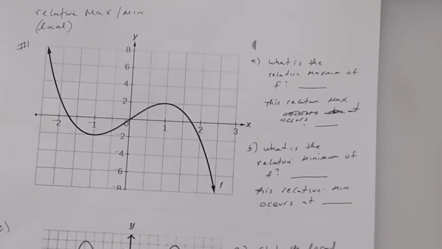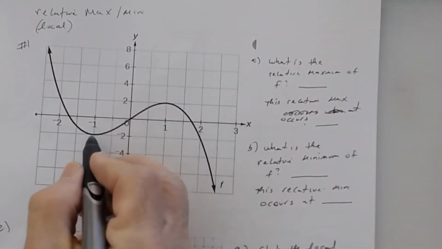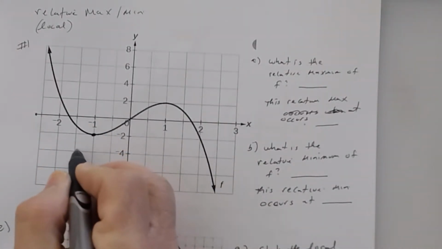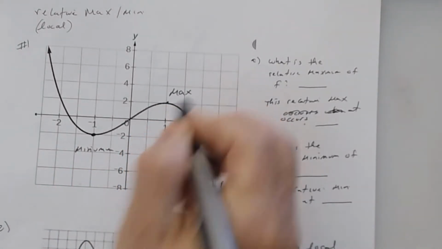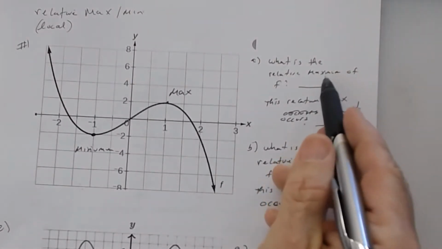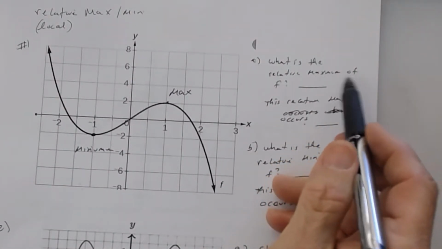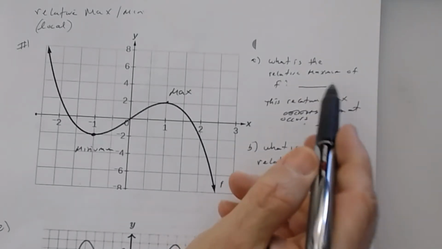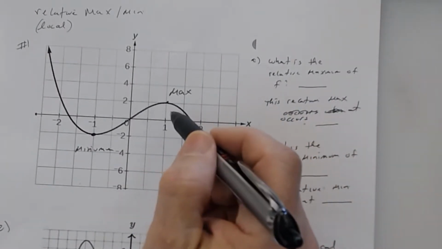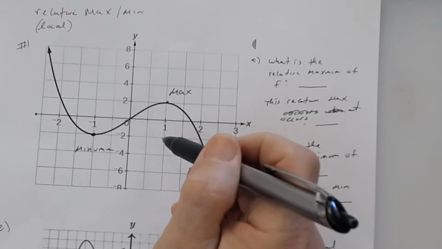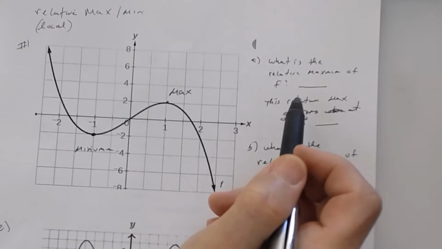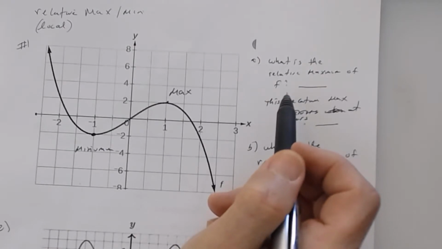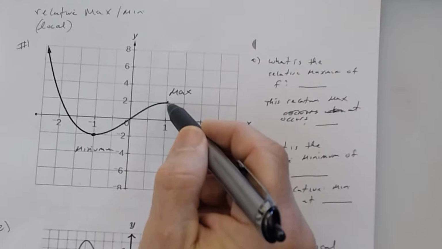When I say the relative maximum of f, I look at the point. I do look at it. So notice this would be a minimum. This would be a maximum, right? So it says I'm looking at the relative maximum of f. So when I ask what's the relative maximum of the function, I'm looking for the y value. For the way that question's written, you're looking for the y value. You're not giving me the point, I should say. You give me the y value. So what's that y value?